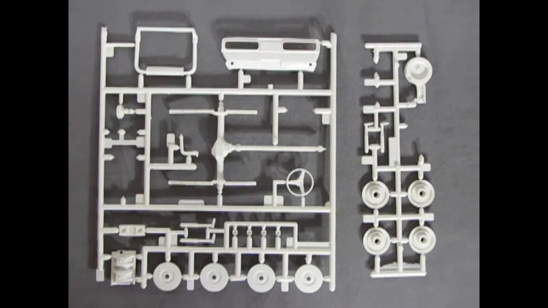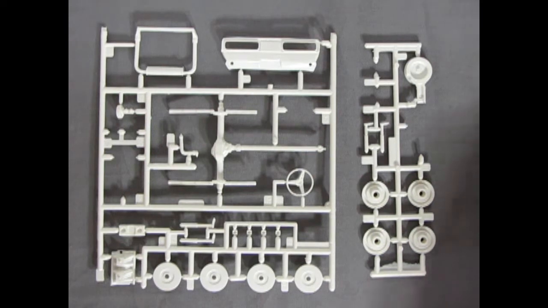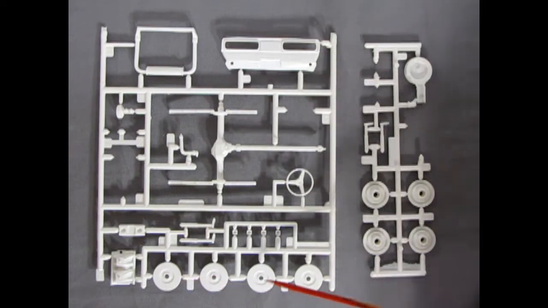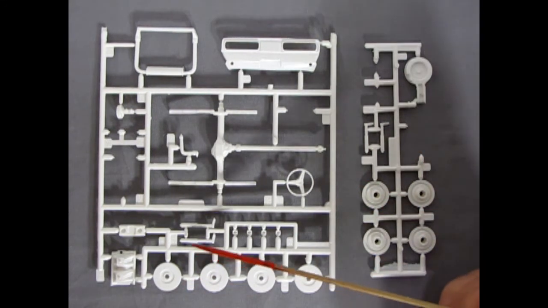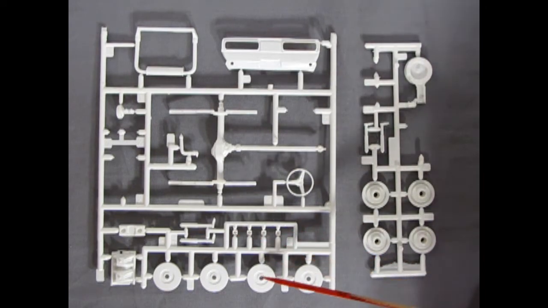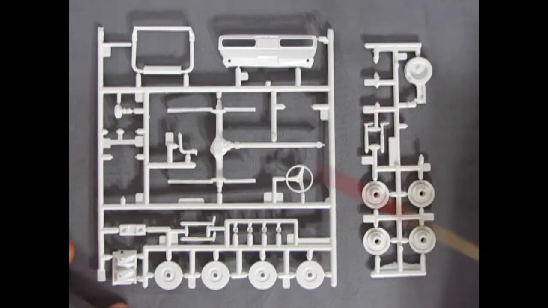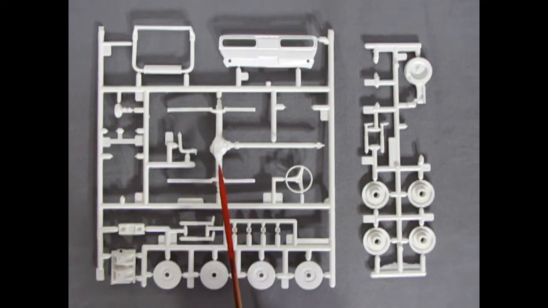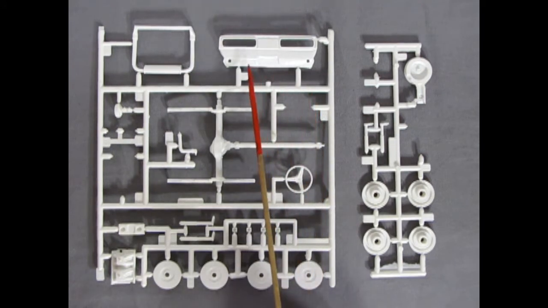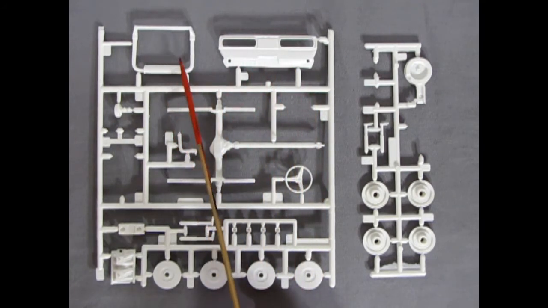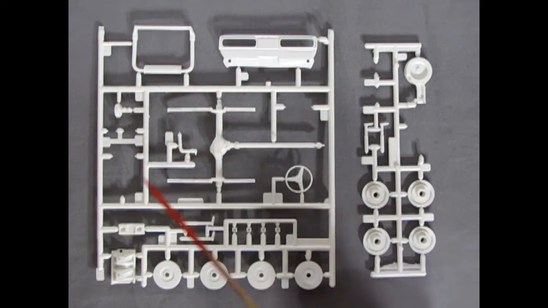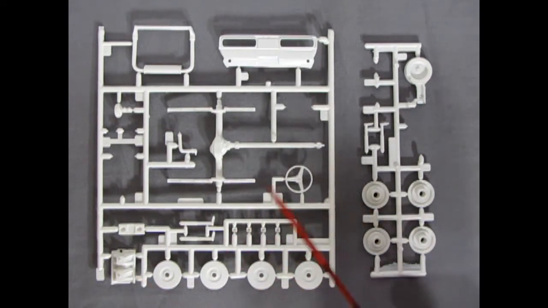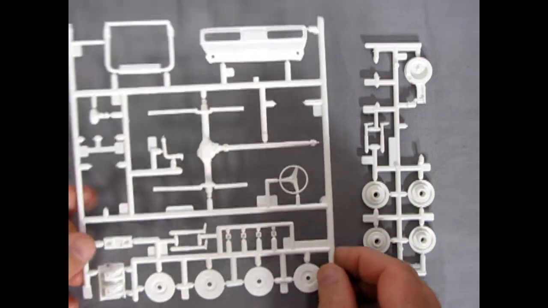So now I've got two parts trees sitting here side by side. But they're kind of all in the same ballpark as to what's on them. So here we've got our stock air cleaner. The shock absorbers and our wheel backs. For one of the versions. And we've got some more wheel backs sitting here. For another one of the versions. As well as different shock absorbers. And there's the raising blocks. I guess so this would be your street rod one here. Then there's our stock steering wheel. Which is a cool Mustang steering wheel. And we've got our rear differential. With the springs molded in place. As well as our drive shaft. There's the back tail panel. This I believe is part of the exhaust pipe setup. Master cylinder. There's our high-rise intake manifold for the street machine.